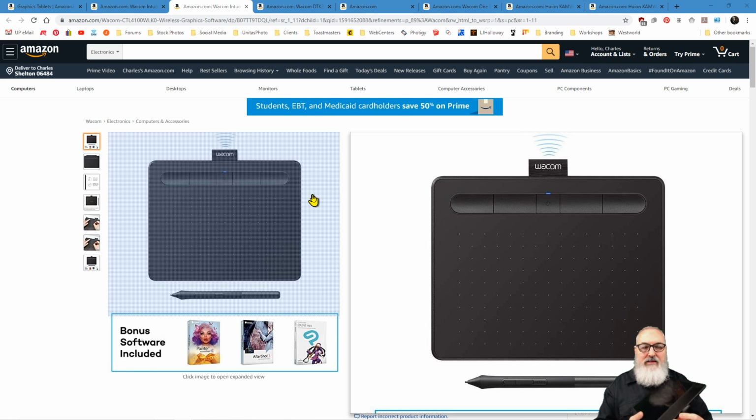Okay. So for example, let me just switch to this. For example, the way I have my system set up is I have a screen here and a screen here. But on the tablet, my left screen is here, my right screen is here. All right, so if I want to do anything on the left screen, I have to make sure I'm on this side of my tablet. If I want to do anything on my other screen, I have to make sure I put it here.